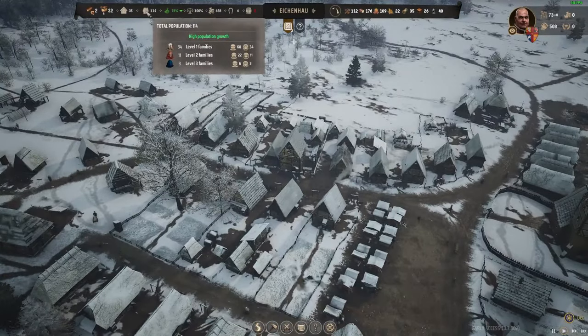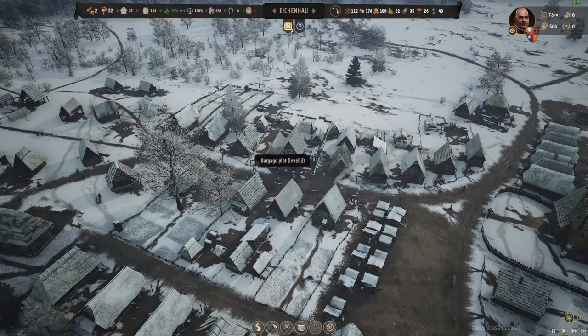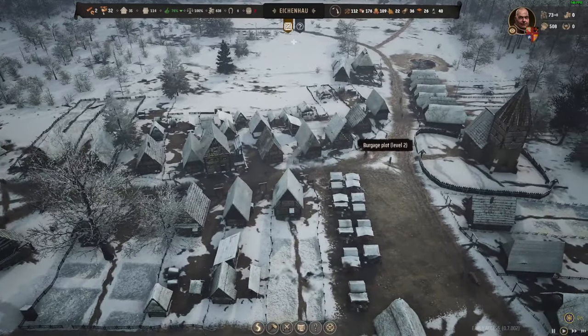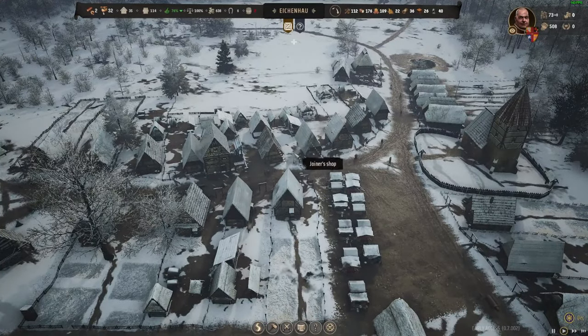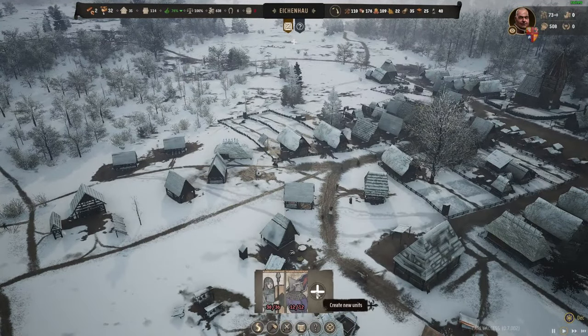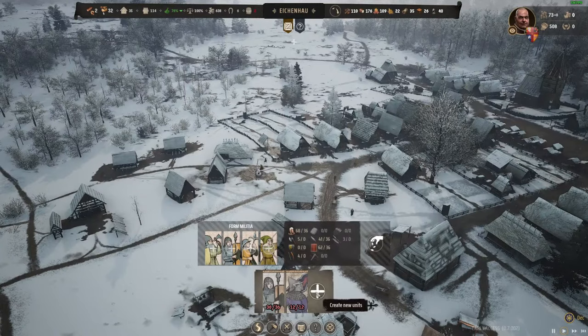How many men have we got now? We've probably got nearly enough for another militia unit. Could maybe make an archer unit or, what do you call it, light infantry. Footmen or archers. Could make archers.